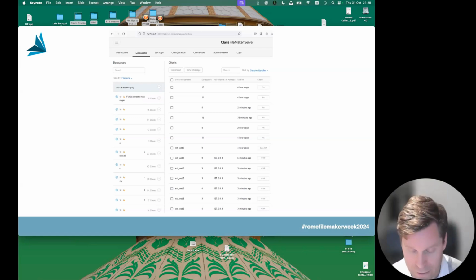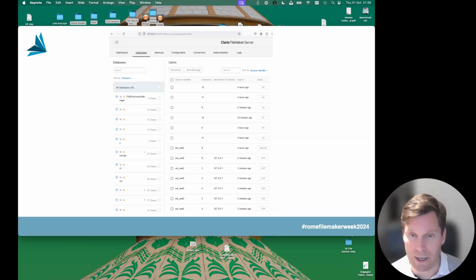In the Data API, you need to ask for a token. And then when that token expires, you would think that this user will automatically disappear. And if you don't have too many Data API users, that's actually what happens. FileMaker Server acts like you expect it to and disconnects the user. But if you have a lot of Data API users accessing at the same time, then it will lose track of which ones have actually expired, and it doesn't disconnect them at all.